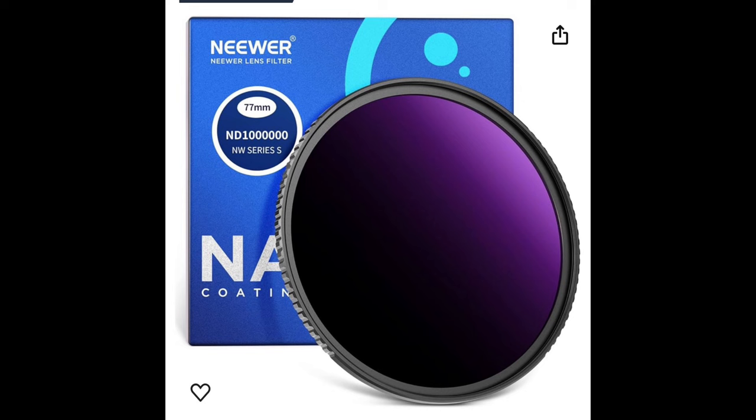First, safety. Whether you're using a phone or a DSLR or any other camera, it is very important that you do not just put your camera on a tripod or handhold it and shoot at the Sun. There is a very high probability that the heat coming off the Sun will burn your sensor. Not only is it unsafe for your eyes — you can go blind looking directly at the Sun — you also have to make sure you use solar filters.